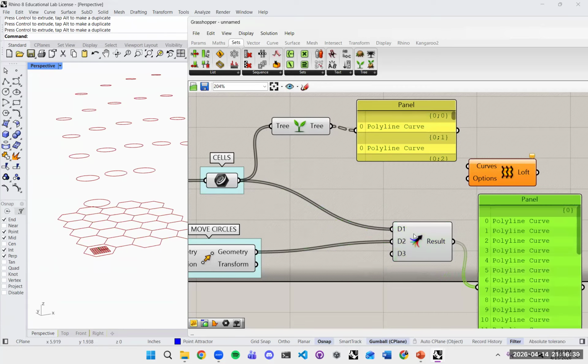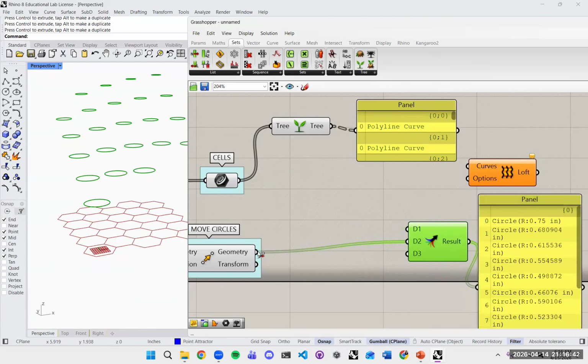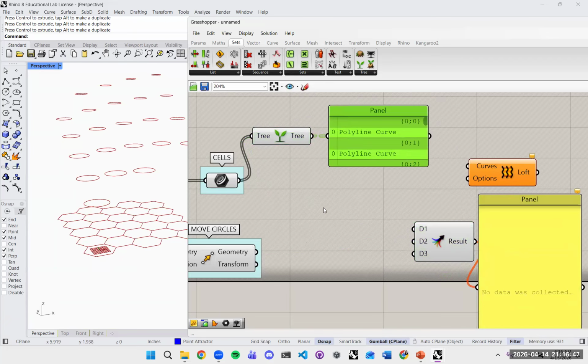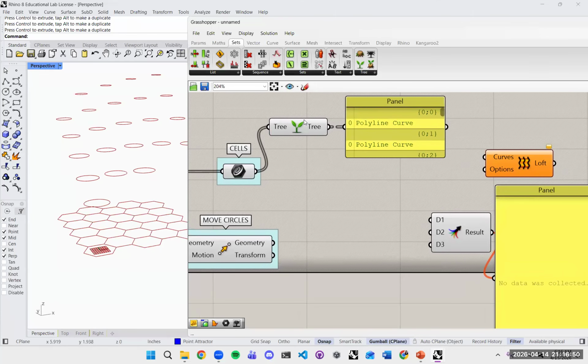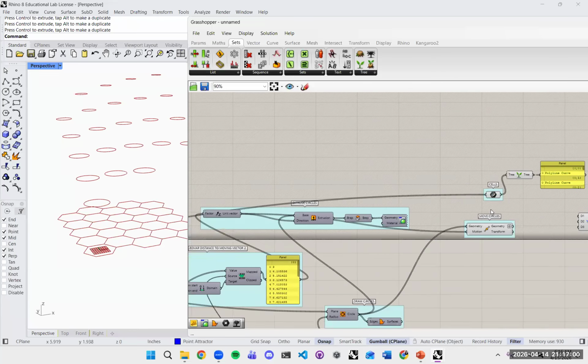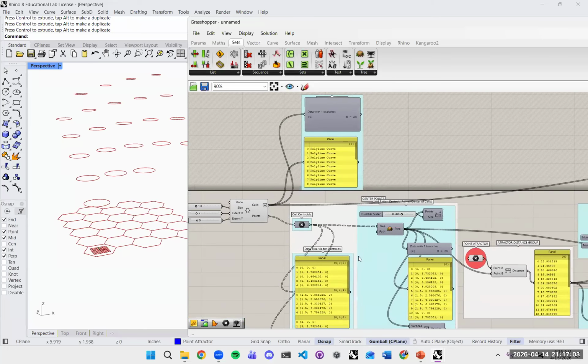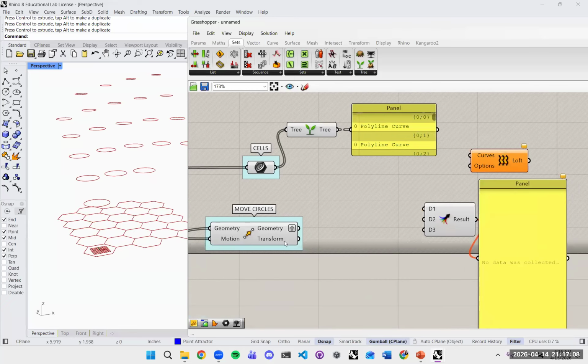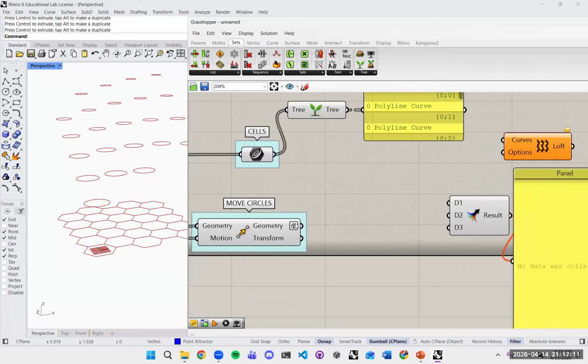Before we do anything with the merge, I'm going to disconnect here, holding Control to disconnect. Similar to flattening, grafting is an operation that we can do all the time. If you right-click on your geometry, you'll see there's also a graft option. Grafting, arrow goes up, versus flattening, arrow goes down. This might be a subtle cue, but trust me, over time you'll get used to it. If you ever do this by mistake, you can just undo it: right click and graft.